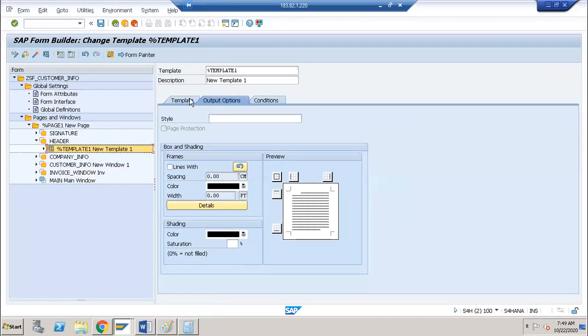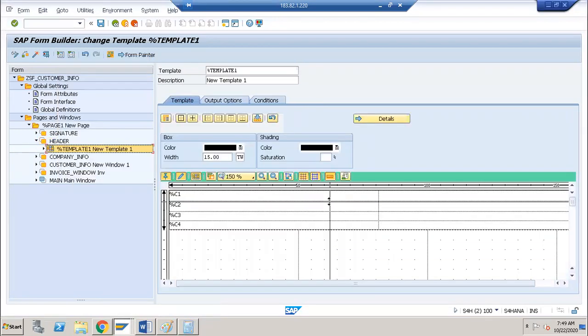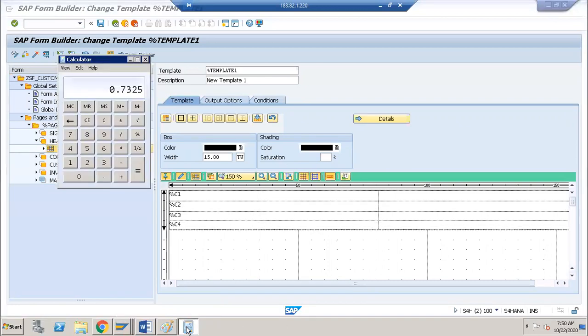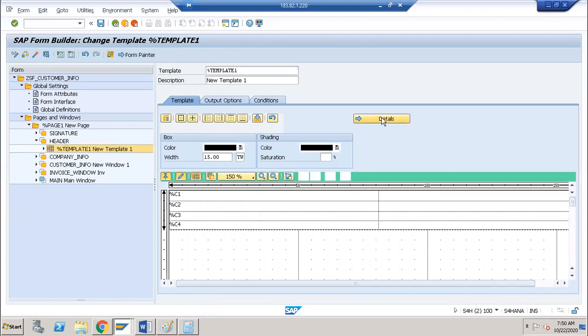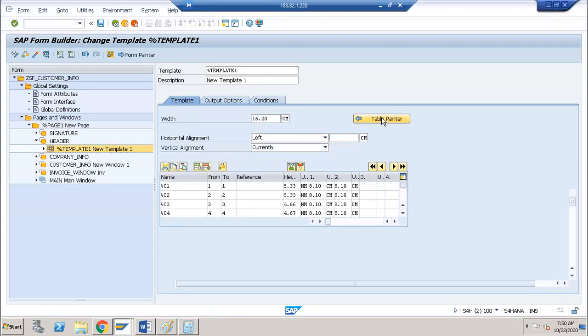So double click on this one, and the template is there, right? For each and everything I have to apply 0.7325 centimeters. So double click on the details tab here, and the first row is coming 5.33. Here it is in mm, millimeters, so I have to convert this to centimeters.